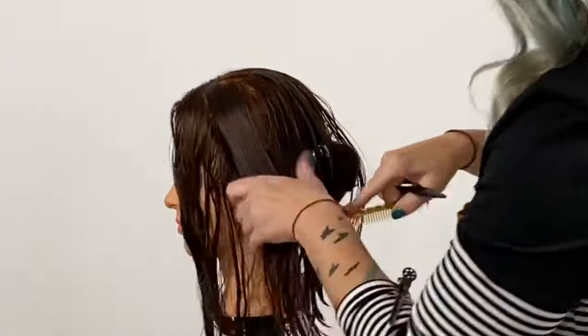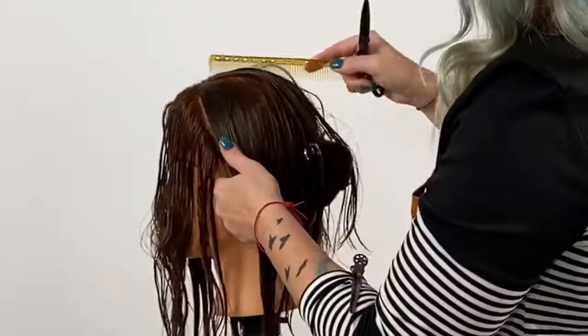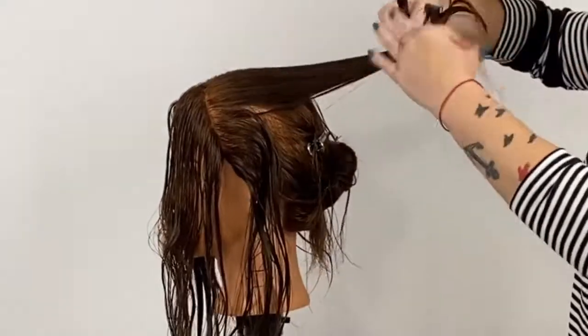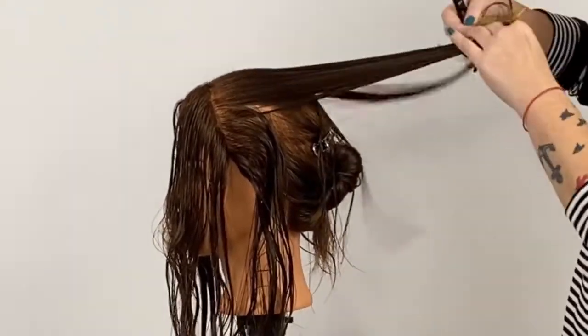Although I could see many variations of this haircut that might include some asymmetry, which would be fun. Maybe I'll do that one next.